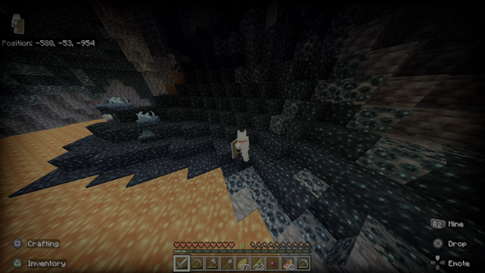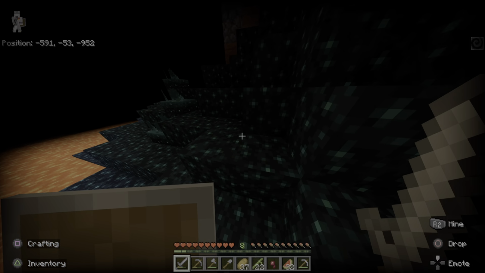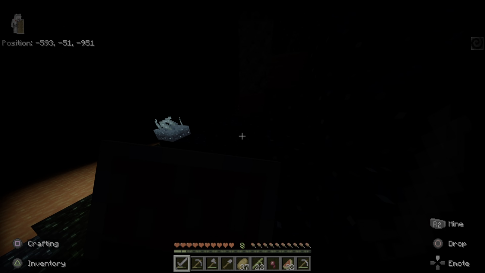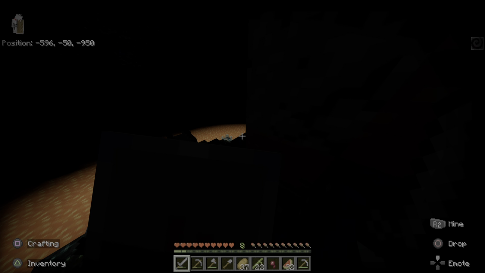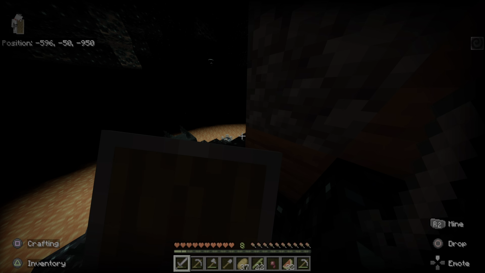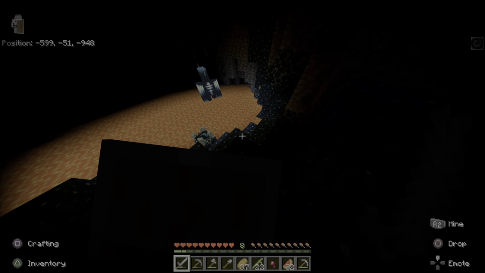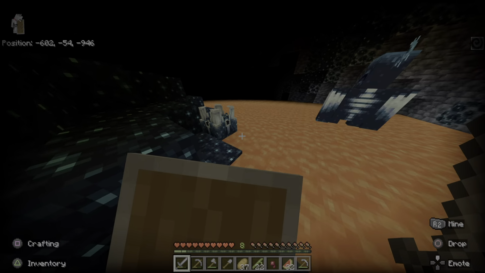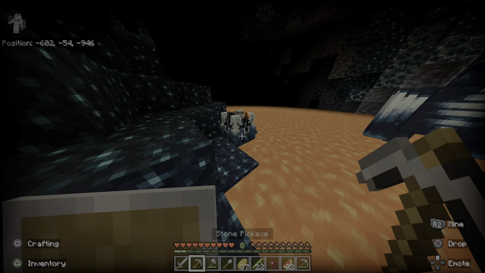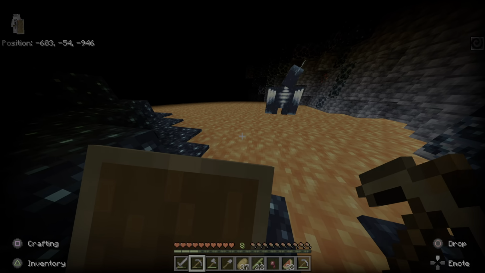Oh, that skeleton's done. Hello? Oh, I got a trophy. Sneak 100. Sneak next to a skull sensor without triggering it. Hello? What's that? Can I mine it? Come at me. I did.